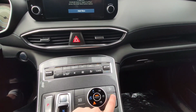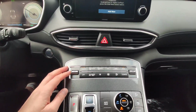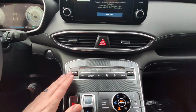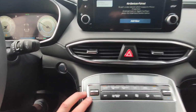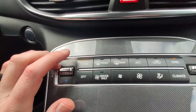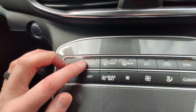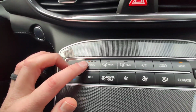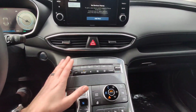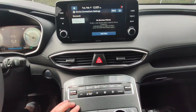Now we've got the backup sensors. You can disable those. Hill descent assist, don't care about that. Nobody ever uses that. Now this has climate control, but two things to point out about this dual zone climate control. A is the auto button here. You notice it's got 3 lights, okay? You can have it on really powerful automatic climate control, less powerful, and sort of eco-friendly. And you've also got a driver-only mode, which shuts off the entire passenger side, so better fuel efficiency when it's in driver-only and in low-power mode.